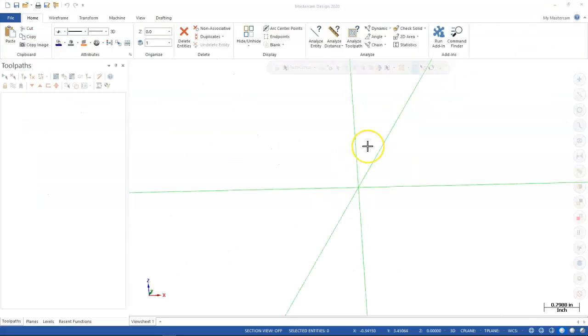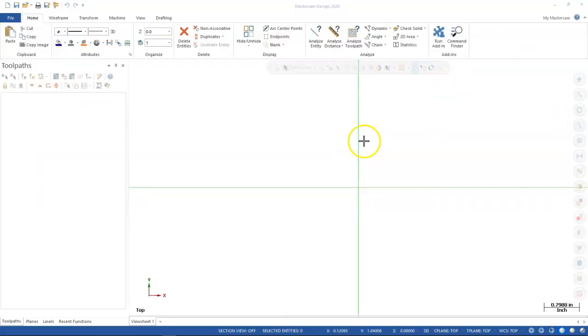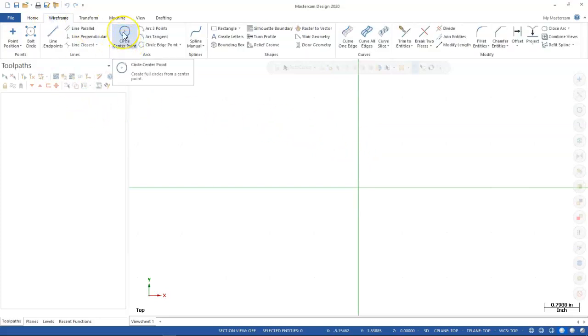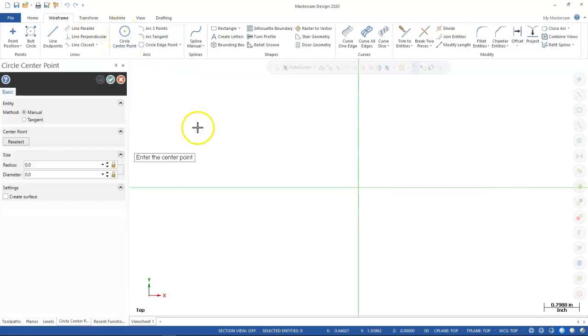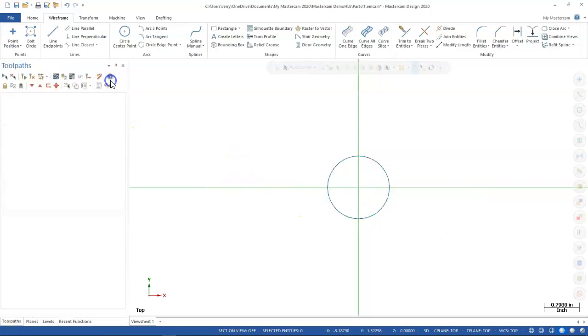Okay, so let's go back to Alt-1, get back to the top, and I have a radius of 0.7. So I want to be in my wireframe, pick up a circle with a center point, and the radius we said was going to be 0.7. If I lock, then I don't have to worry about locations, and we have those snaps to the origin, and that little star looking shape tells me that it is going to pick up that as the center. And then we can accept.